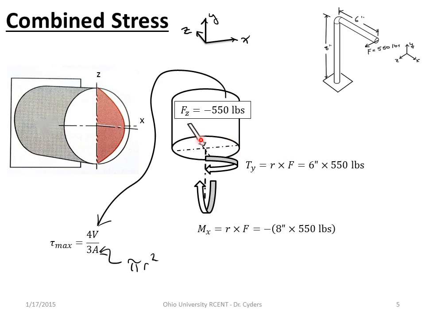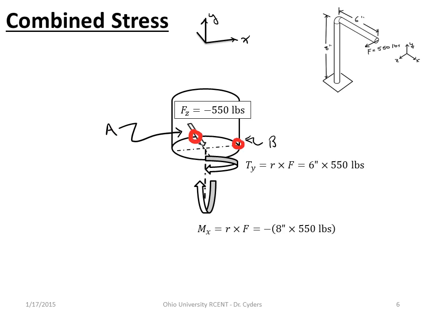And so I've got bending plus torsion here, I've got transverse shear plus torsion here. And of course, because it's 0 at A, there won't be any transverse shear in the A matrix. We have solved this problem many times over. We know that tau max due to transverse shear, again, because of the reaction force, this is the internal shear, not torsion. We have the equation because this is a circular cross-section of 4V over 3A, where V is my reaction force, in this case negative 550 pounds because it's 550 pounds negative in Z, and A is pi r squared, the cross-sectional area. And so we can calculate those as well.